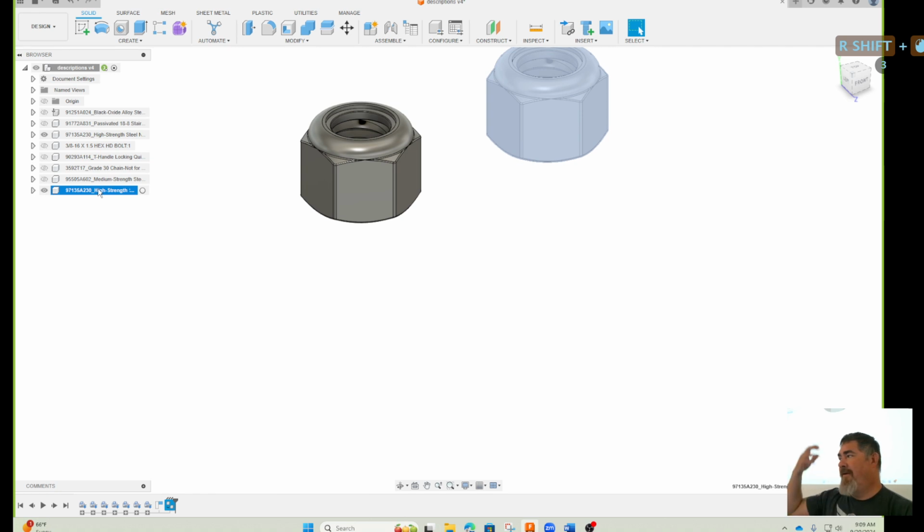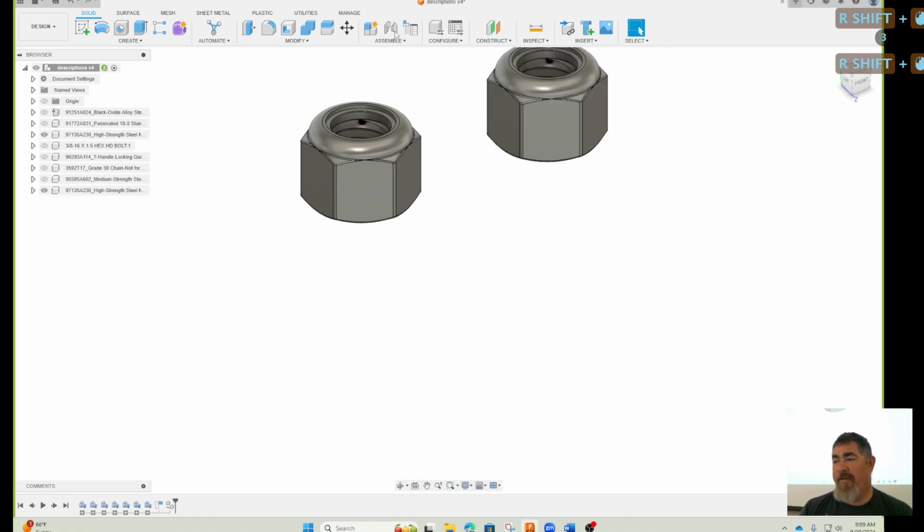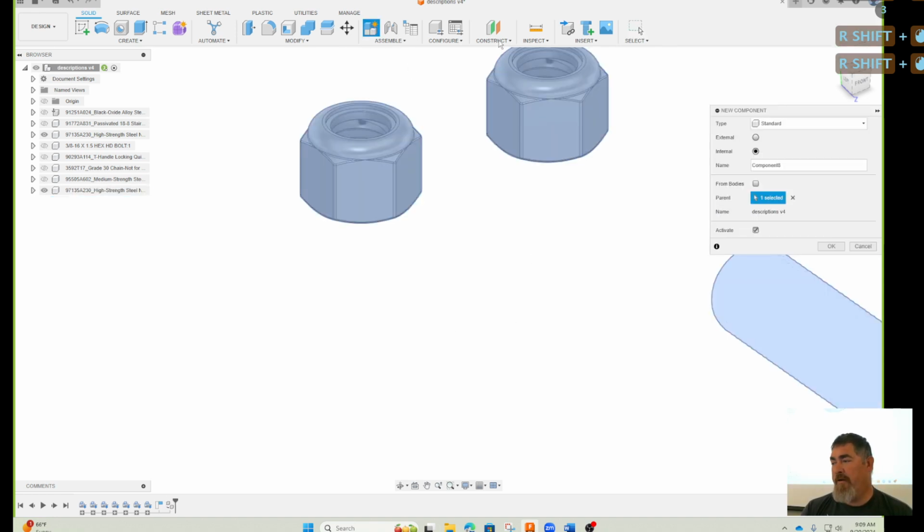But I want to make a new component based on these. So remember, one way that we went over was doing new component, just a standard one. And by default, whatever component you have activated is going to become the parent. So if you have one of these activated, then that one is going to become the parent. I saw some people do that, and so they made a new one inside of the old one. We're going to work on that more next week.